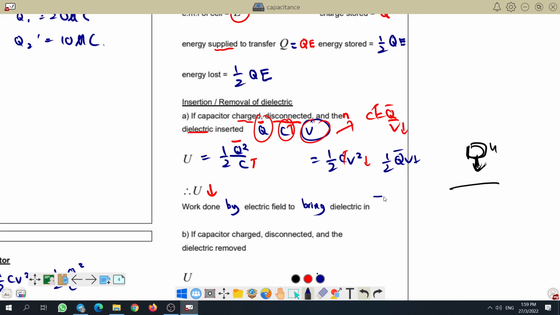In fact, if you think about it, because it's positive, negative, like this, you put the dielectric here, it's already polarized, right? Negative, positive. In fact, there will be an attraction. So it will actually pull it inward. So when it pulls inward, of course U decreases.